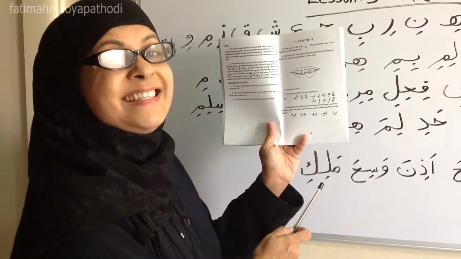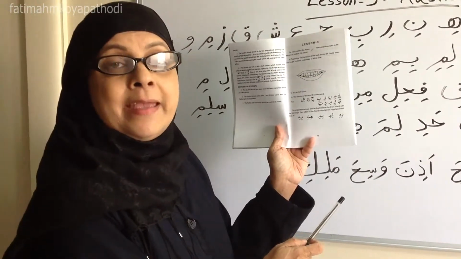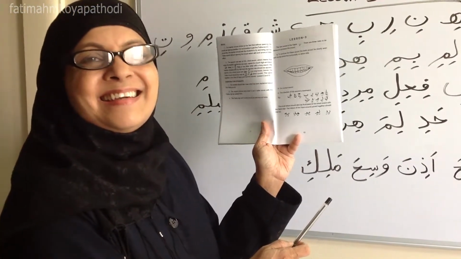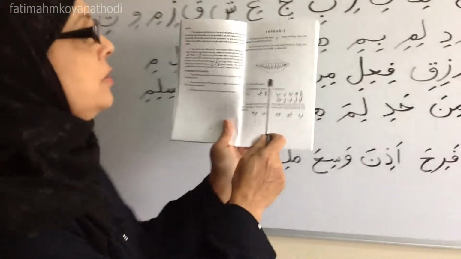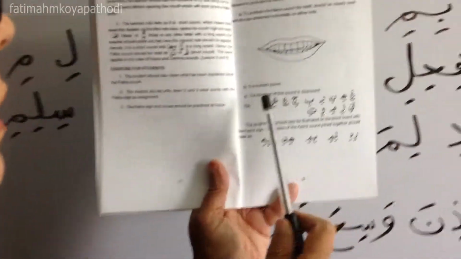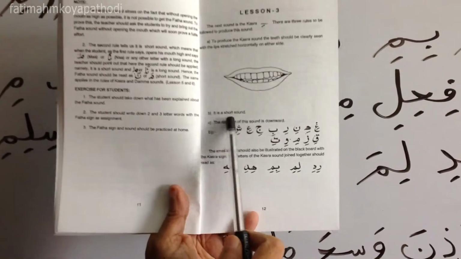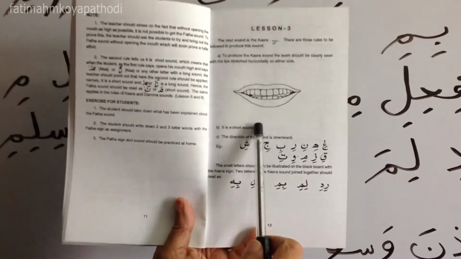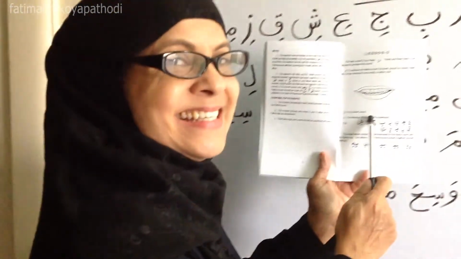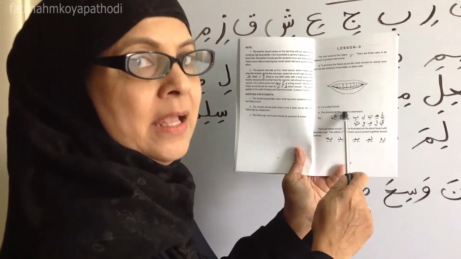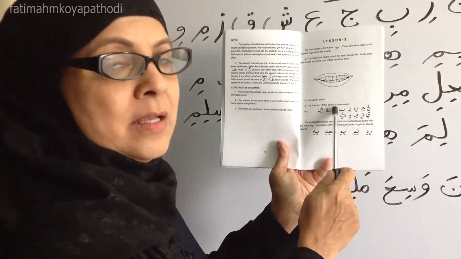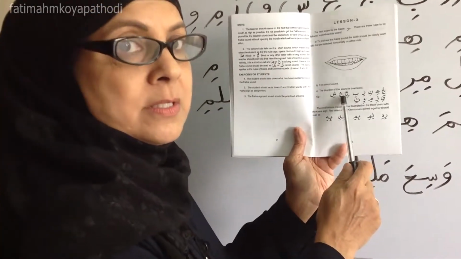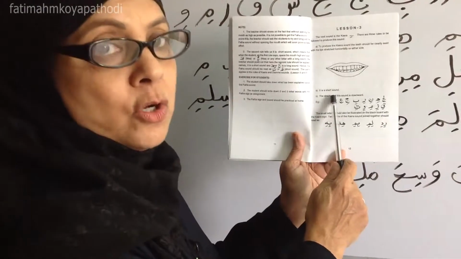Mi, ji, pi, ki, li, hi, di, si. So that's the action of Kasra. Again, Kasra, the second rule says it is a short sound. So you cannot lengthen the sound of Kasra. So you cannot say sounds like me, she, we, ni, ri, because these are long sounds and so it's not a Kasra sound, and Kasra sounds are short sounds. So you have to read it as a short sound.